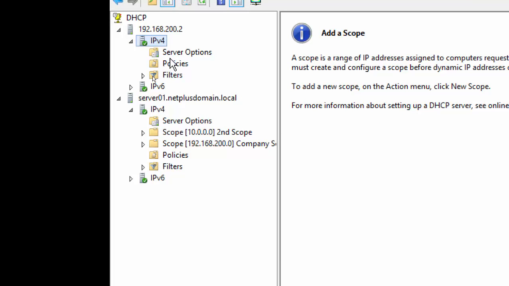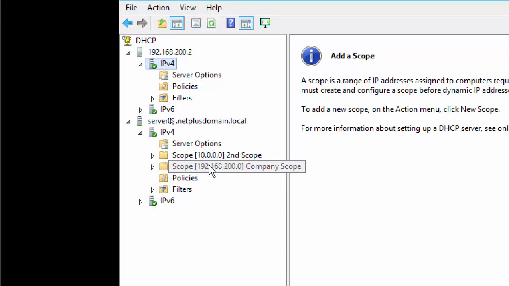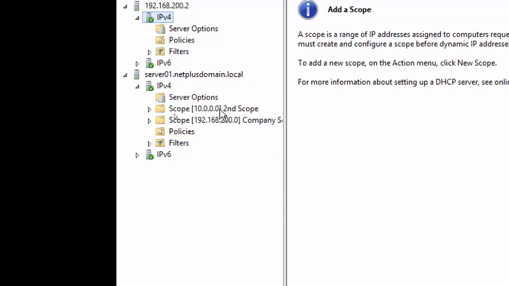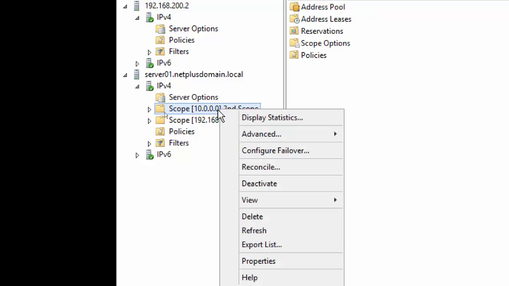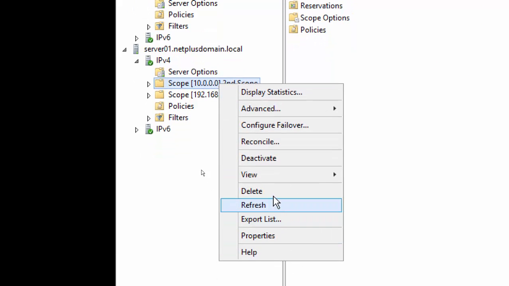Jonathan, is it the same thing for you? Yeah, no configuration on the second server. Okay, so you deconfigured both scopes, right? So cool. This means now we don't have any failover cluster configuration or split scope. So now we don't need the 10 range as well, of course. So we can right click the scope 10 and just delete it, right?